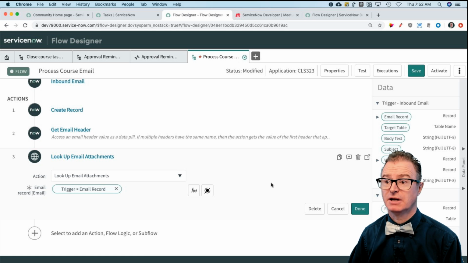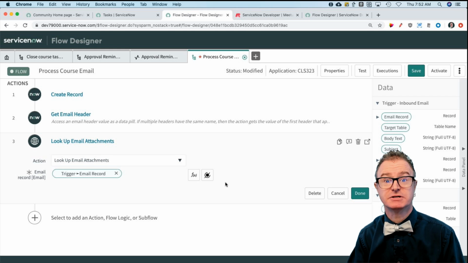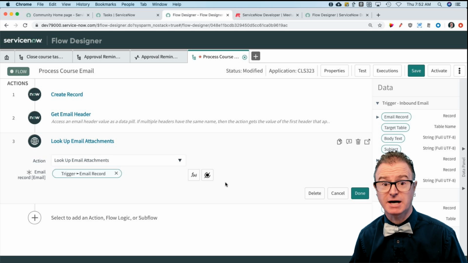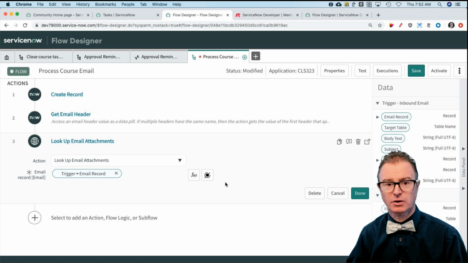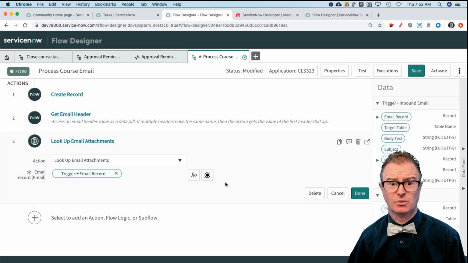Easy to do stuff. Lots of email options, but as opposed to inbound actions that do a lot of these things implicitly, you may have to add these actions on because there may be times when you just want to receive an email and say, ignore attachments. I don't use those. Or if the attachment is important, I could even perhaps start an integration and process that as part of that action. So very powerful things. And again, I've done inbound email action scripts. They kind of get a little loopy sometimes.